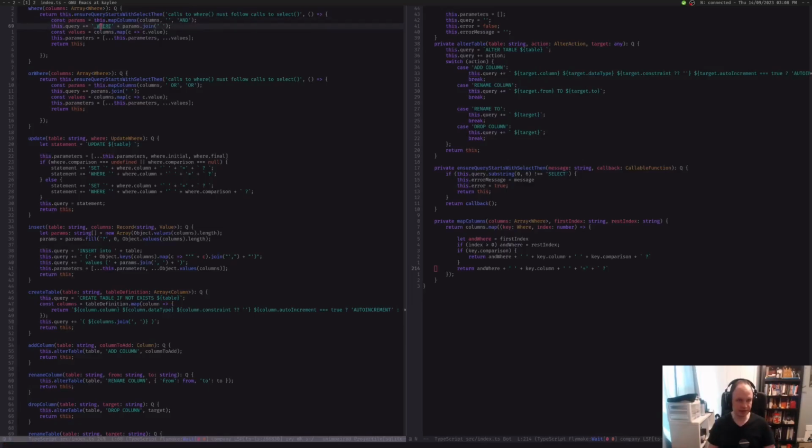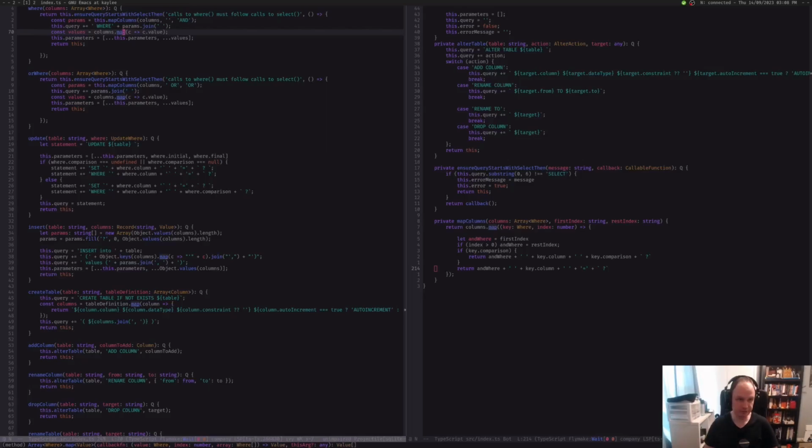But I think I could move this where up to here and then eliminate the where from line 69. So since map columns returns an array of strings, we can do params.join and end up with the correct statement.